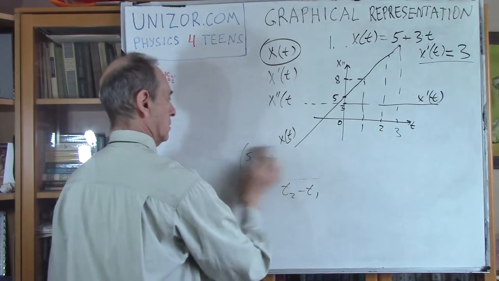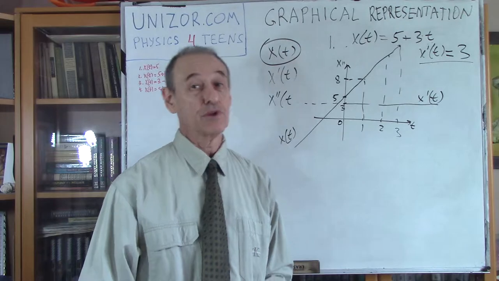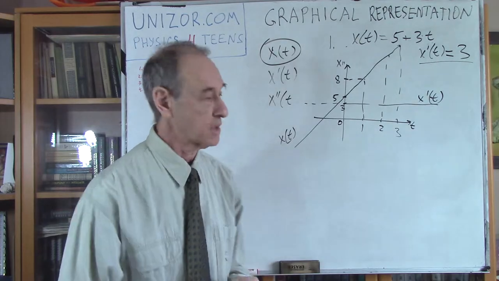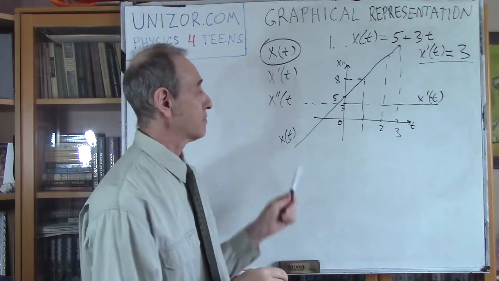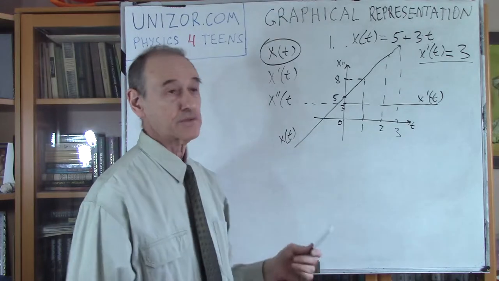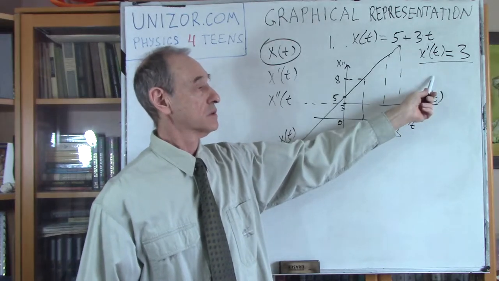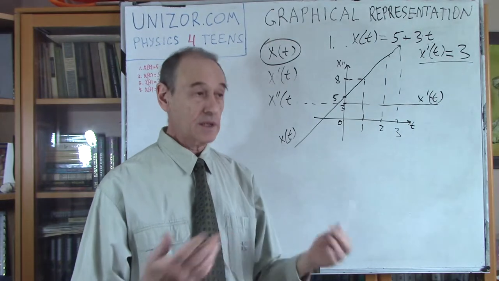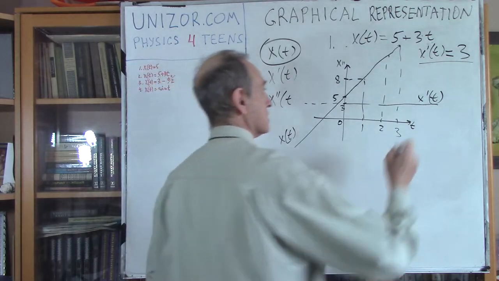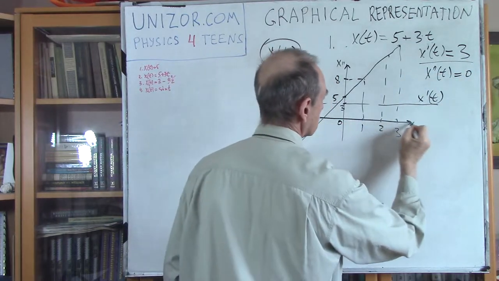How about acceleration? Well, acceleration is, as we know, the rate of change of the speed, right? Rate of change of velocity, to be more exact. But in this case, we're talking about a straight line, so we have only one component, same thing, speed and velocity, almost the same thing, except direction, positive or negative. But in any case, what's the acceleration? Well, again, rate of change of the velocity. Velocity is always constant. So the second derivative, derivative of the first derivative from the constant would be zero. And obviously, if it's a constant, the rate of change of the constant is zero. Constant doesn't change. So my second derivative, acceleration, is equal to zero. So the graph of acceleration would be along this t line.